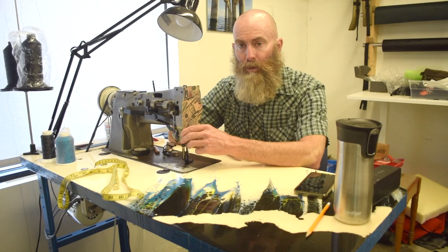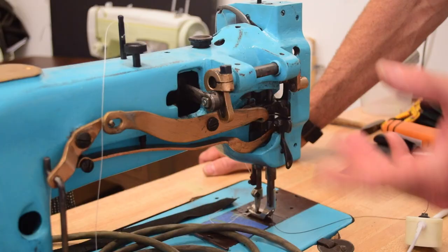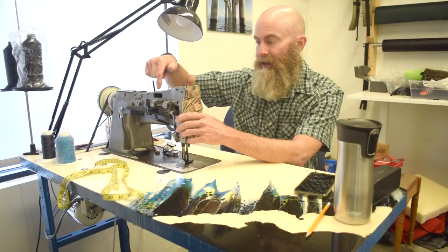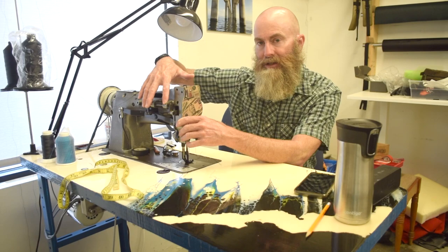You'll see two posts coming off the back of the machine and a shaft that runs between those posts, and that connects a shaft inside the machine to some mechanism at the front of the machine that works the walking foot mechanism. This should not be present on a non-walking foot sewing machine.